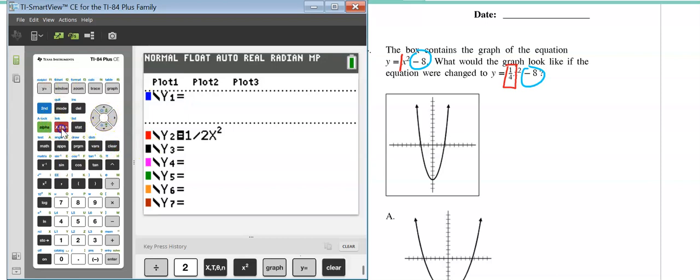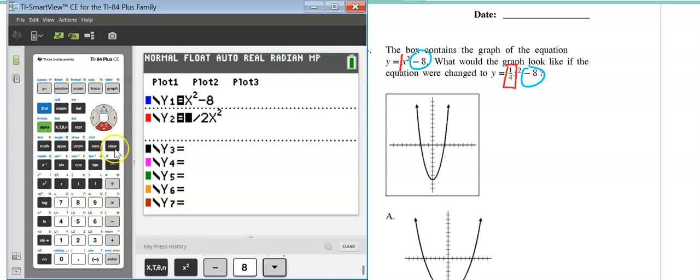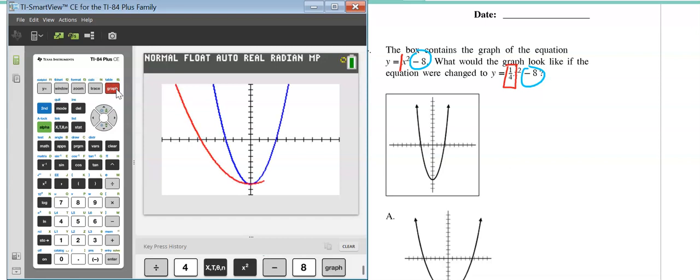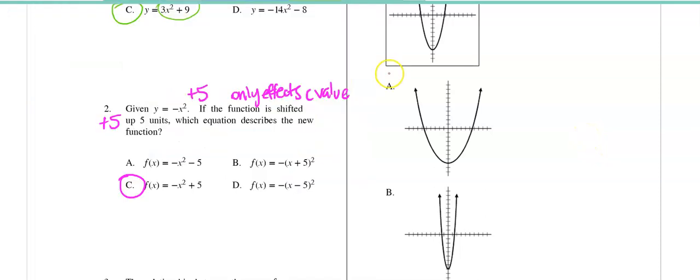Please use it. So you have x squared minus 8. And then my next one would be 1/4. I'm going to clear whatever's in there because the calculator doesn't like to clear it. It types over it. 1/4 x squared minus 8. And I'm going to graph both of them. There's my first one. There's my second one. It got wider. So I know that over here, my answer option is clearly going to be the A value.